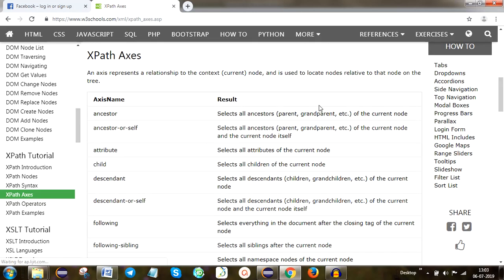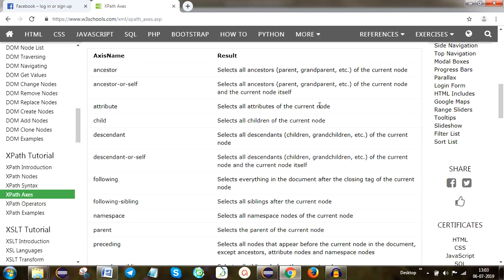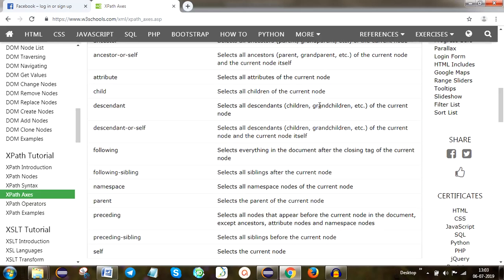If you have 2 or 3 years of experience, you definitely want to know what XPath axes are, because sometimes the specific element is not matched when we are writing the XPath. At that time we are going to use axes: parent, ancestor, descendant, and preceding sibling. We use these for finding the particular element. I am going to tell you how we use these XPath axes to identify this element.